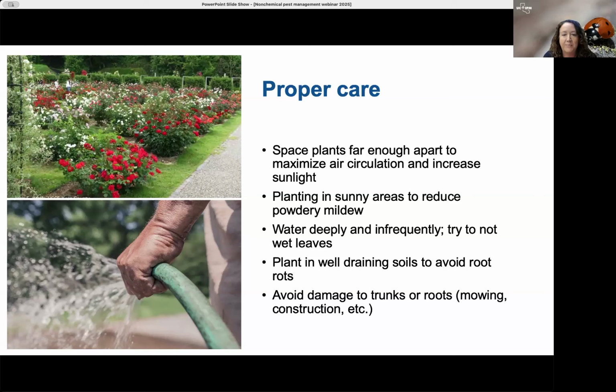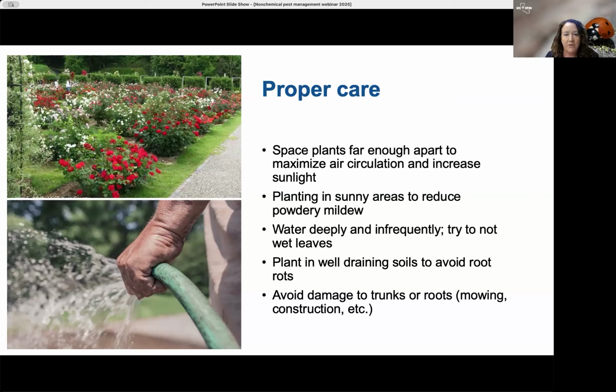In the case of powdery mildew, planting your plants in a sunny area will not favor the powdery mildew. And then you want to water deeply and infrequently, and try to direct the water at the ground, at the roots, and not on the foliage. If you do spray a plant for aphids, let's say, or you're hosing things down, you try to do that in the morning or late afternoon so that it has time to dry out throughout the day. If you wet the leaves in the evening, then they have the overnight with the moisture in the air, which will keep the plant moist for longer and can contribute to plant diseases.